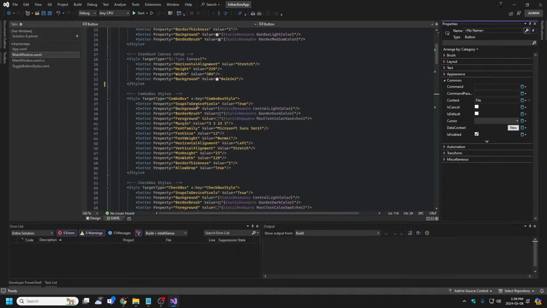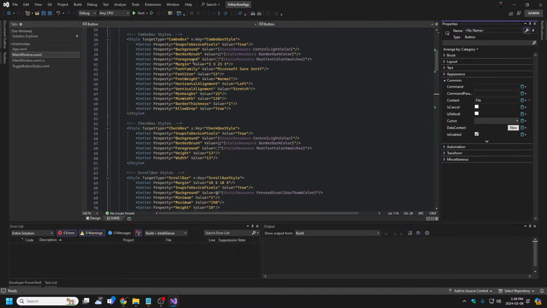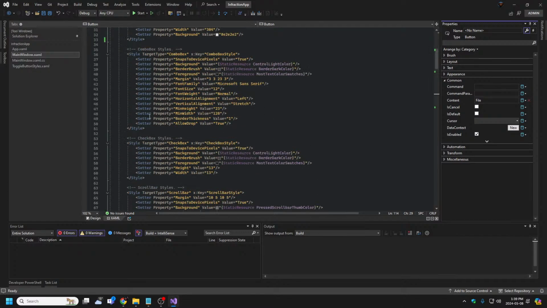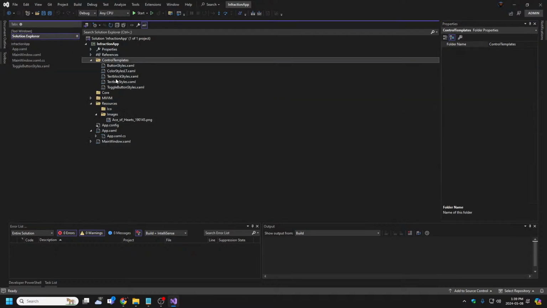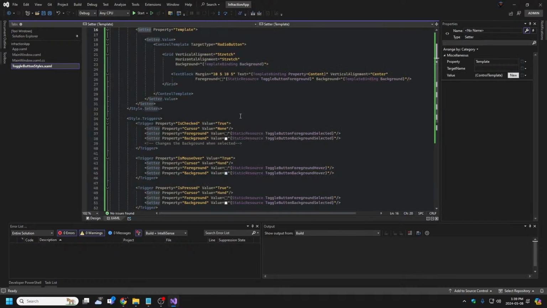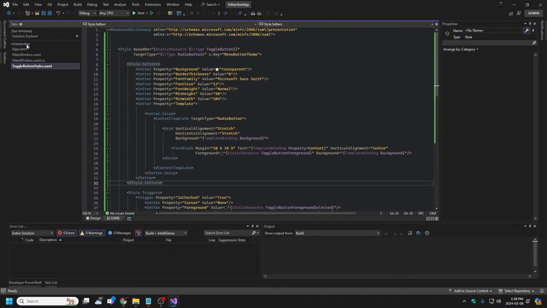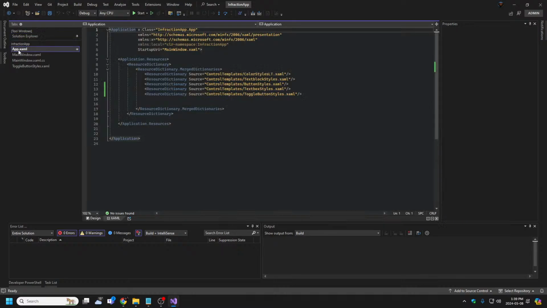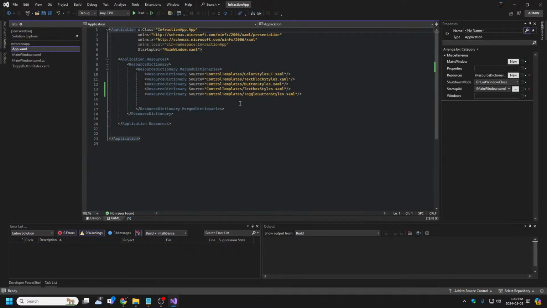We have something for a border, canvas, combo box. I could create a custom combo box and put it in a resource dictionary. Eventually you work in here, create your styles, and then create your own custom style within your resource library. Essentially, that's what this is. And right here is the link between the window and your library.